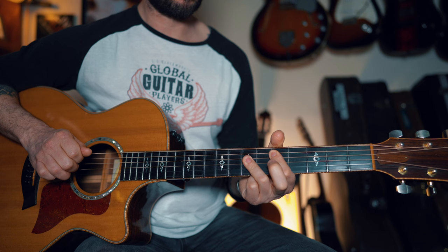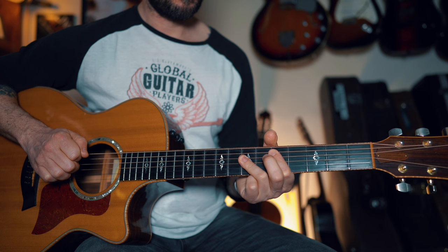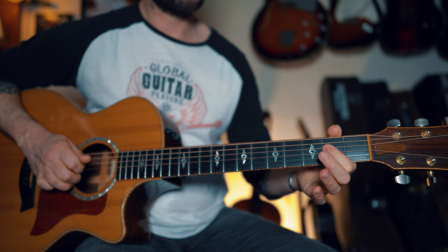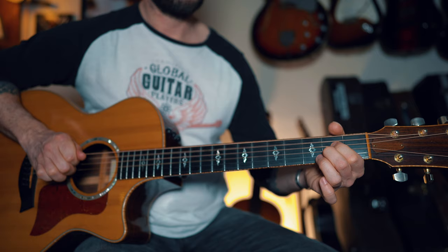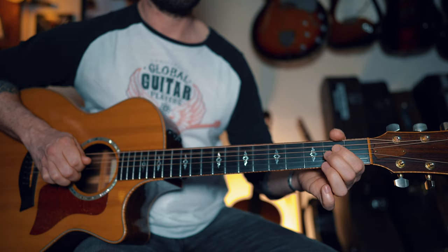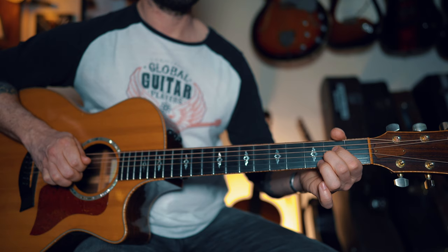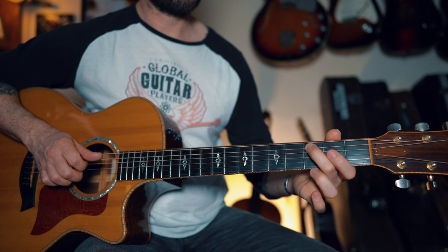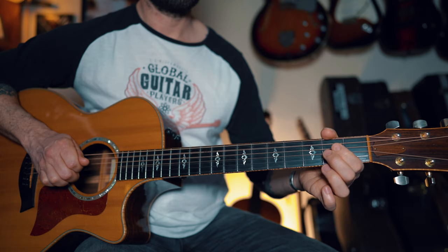And then doing the same thing up on the D, E, D and back to A. I'm using fingers 1 and 2 and my thumb, so I'm hitting that A string. You can either cover the two middle strings with one finger, or fingers 1 and 2, or 2 and 3, whichever you prefer. So pluck the A, two middle strings, off, back on. And then a hammer on. Then open, two middle strings, a little curl on that C which is the 3rd fret on the A string.